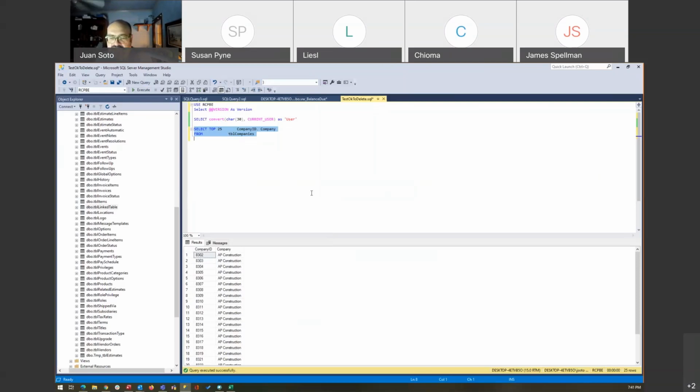But in that case, James, what I do is I have them use the search form to search the customers, and then they can just click on one customer and it opens the customer form and only loads that customer, right? So if that customer has 25 orders or 25 contacts, that's a lower load on the server doing it that way. So what I'll do is set the record source of the customer form to say select these fields from the company table where company ID equals 100. And now it just loads that company, so it loads one record.